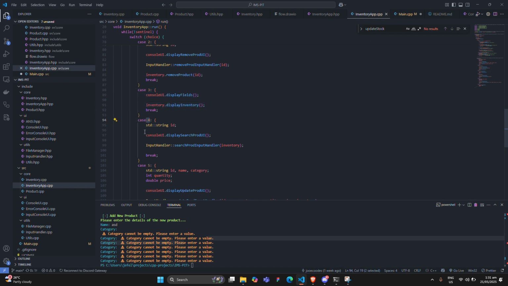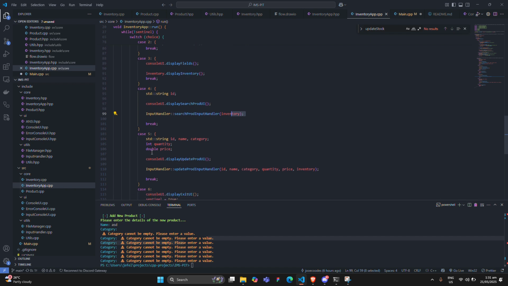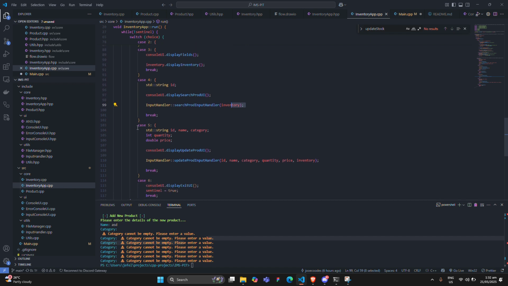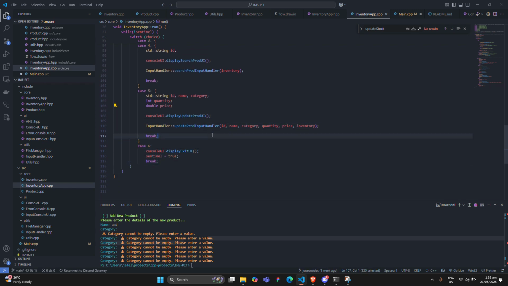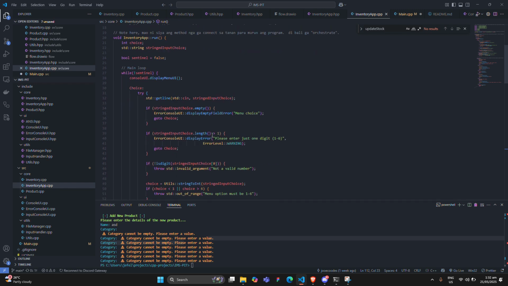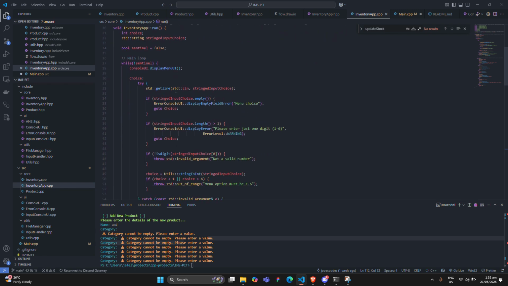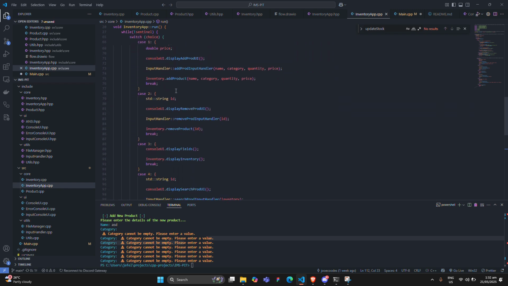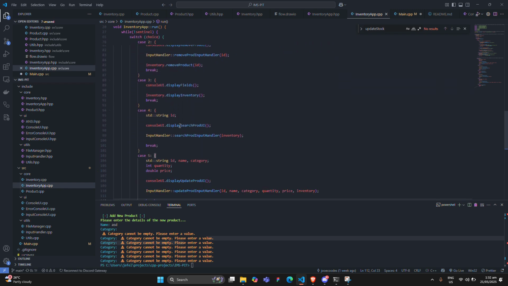If case four, then console UI displays search product, input handler search product UI inventory. Case five is the string ID, name, category, quantity, and stuff like that. That's essentially the main thing of this program.